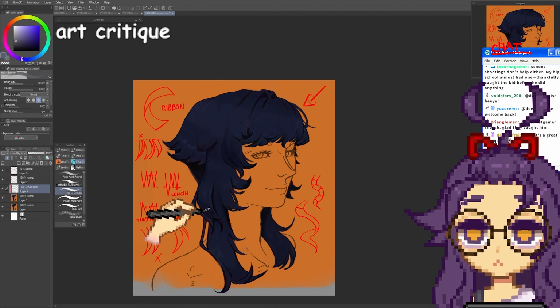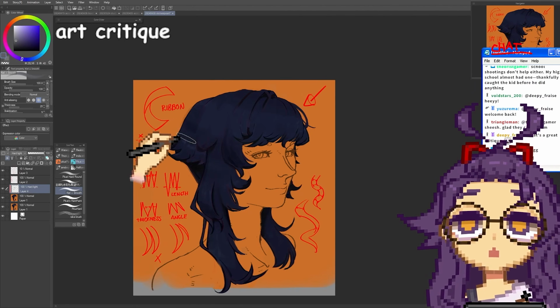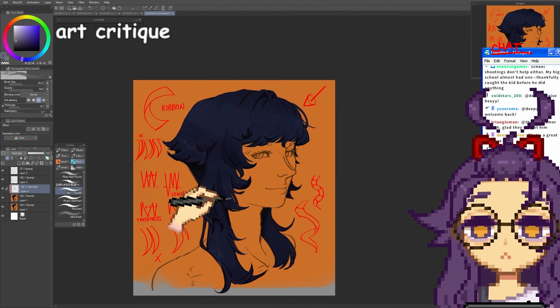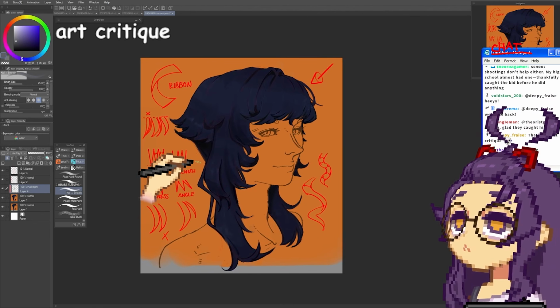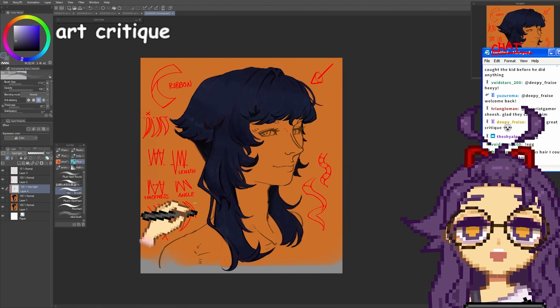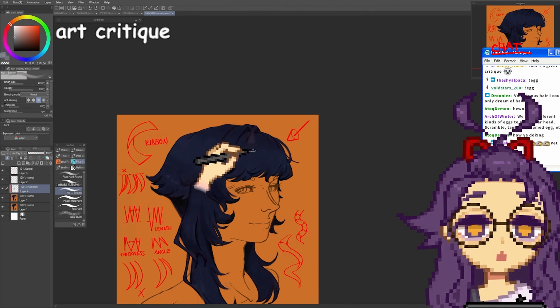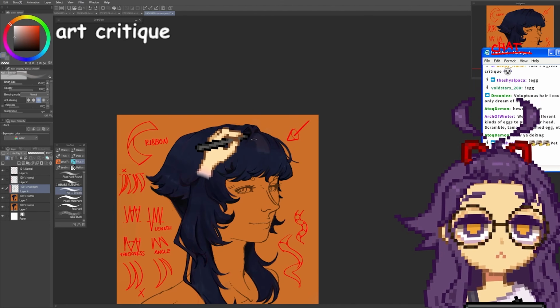When they're facing down, you make it darker. On this side, you can add as much detail as you want, but for now I'll keep it fairly simple. See, this section is facing upward, so in fact I'll make it a little bit paler. There we go, something like that will work maybe.